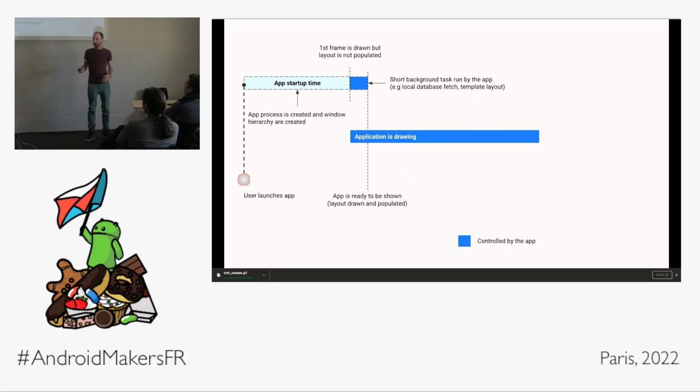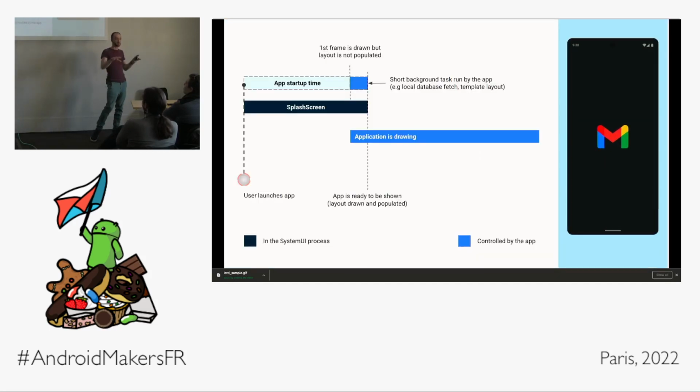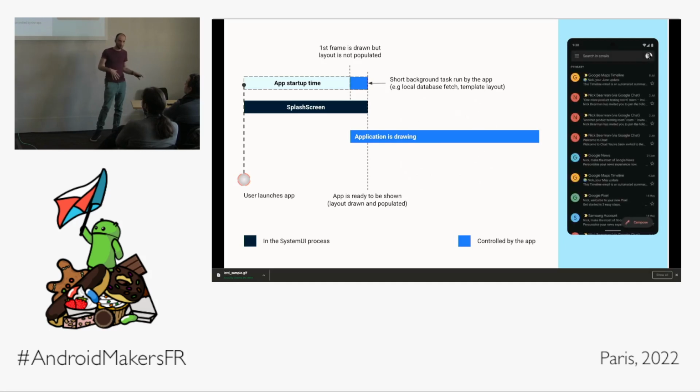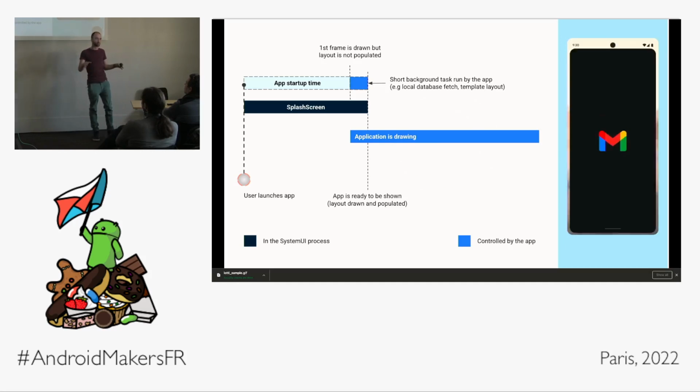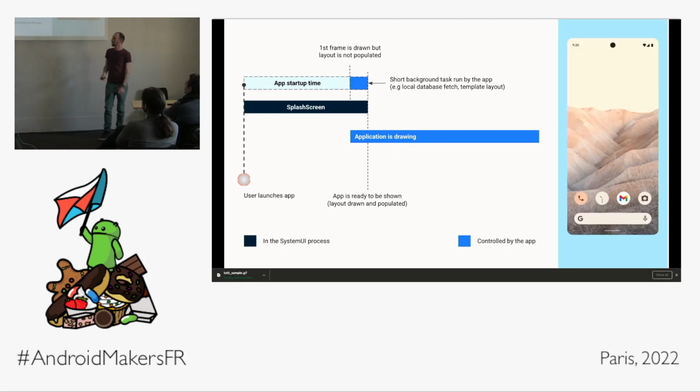So how do we deal with either seeing delays or potentially flickers when you have a layout shown and the data is not ready, so the layout starts to pop up while the data is coming in? We use the splash screen. The splash screen is a window manager feature that was introduced in the last release, Android 12. The splash screen just sits in between this app startup time, so it doesn't delay your application. It's really filling this gap, so the user sees something happening as soon as they click on the launcher icon.